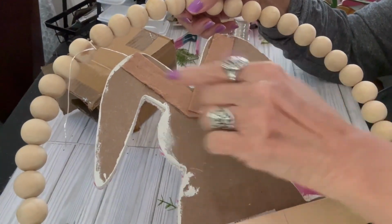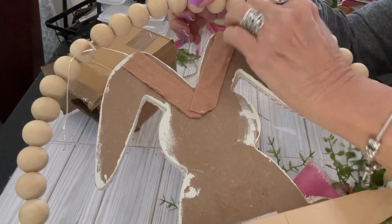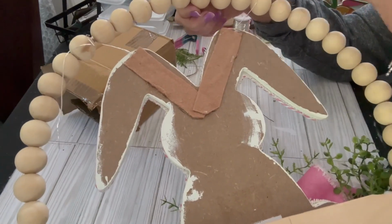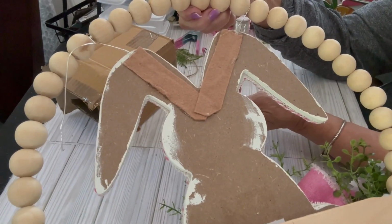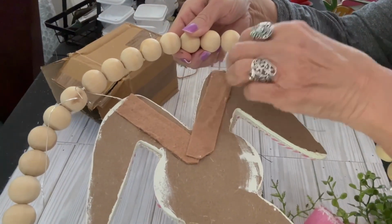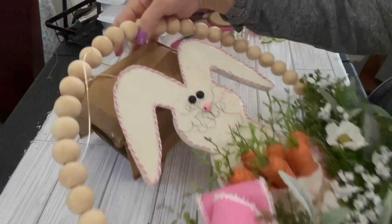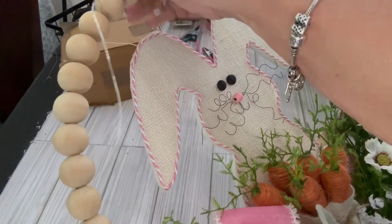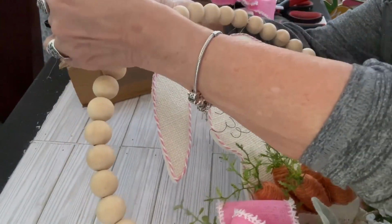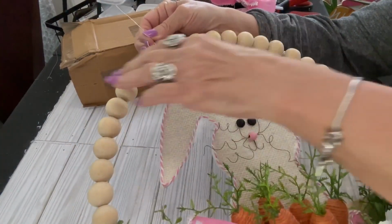Now I'm showing you here, this is the idea I came up with to hold up the top of the bunny. I put a nice heavy wire on the back of that bunny's ears. I put a piece of felt on each side as another layer of adherence. Now I'm going to take that wire, it's a silver wire, and I'm just going to wrap it around the wreath frame on the top in 2 places. Now this is going to be the stabilizer for my bunny at the top, and it works like a charm.